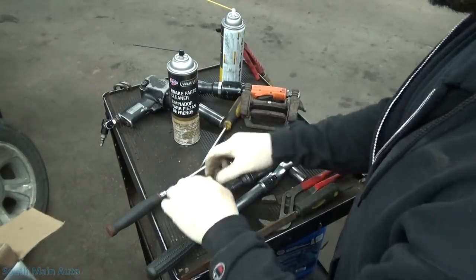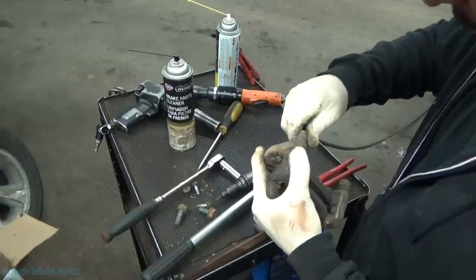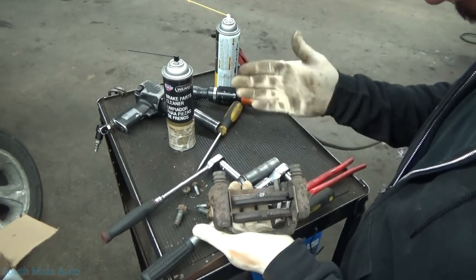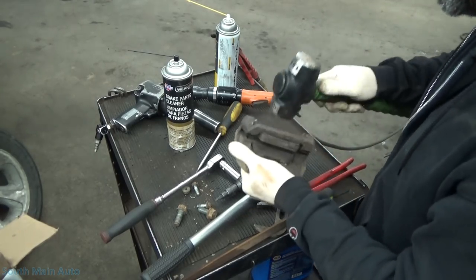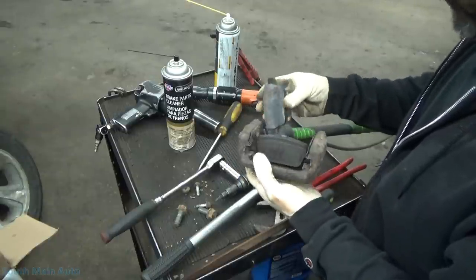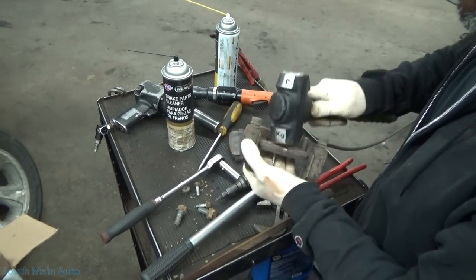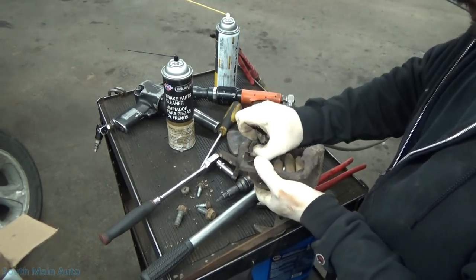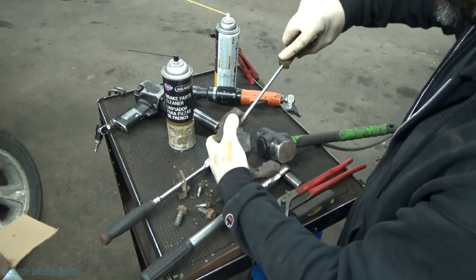Set some new stuff to the side. We have to make sure that our caliper pins are free — which they feel wonderful. If they're not, you can heat them up and try to get them out, but at that point usually it's time to buy a new caliper. This thing's pretty close just because of rust. We'll knock our pads out — there's still some pads left on there, but the passenger side is the one that's ground down. Get these out, get our hardware off, we've got all new hardware. Always replace your hardware — we have videos on that also.